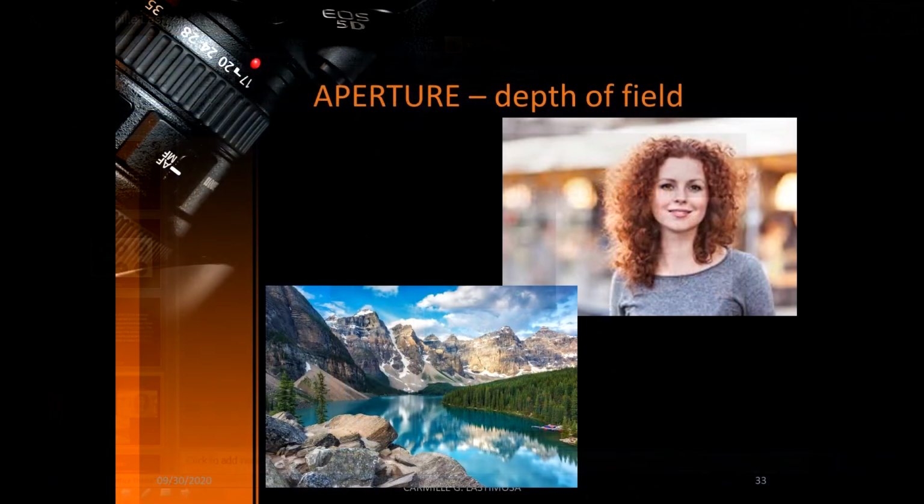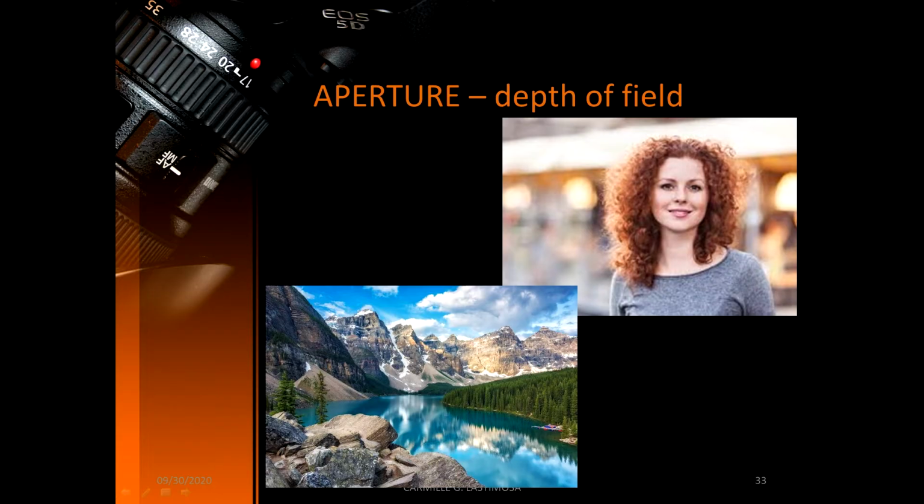That should give you a better understanding of aperture. You have to remember, the lower the aperture number, the shallower the depth of field, and depth of field simply means the level of sharpness in your image. If you want a lot of sharpness, you have to increase your aperture number. If you want to focus on one subject and blur the background, for example, then you need a low aperture number. You just have to remember that.